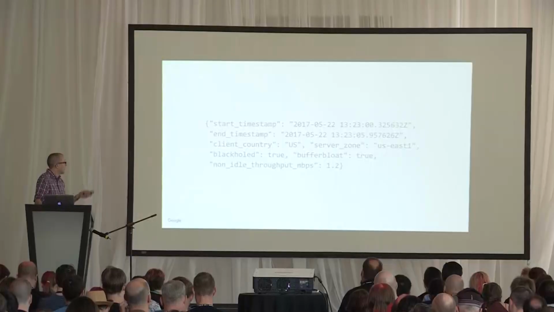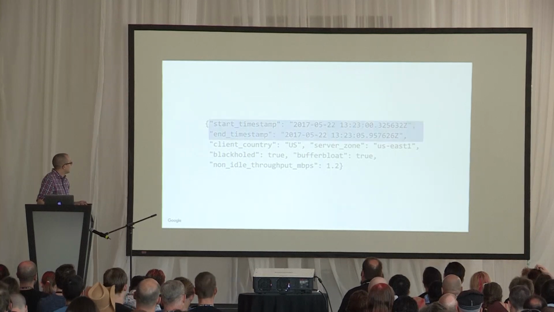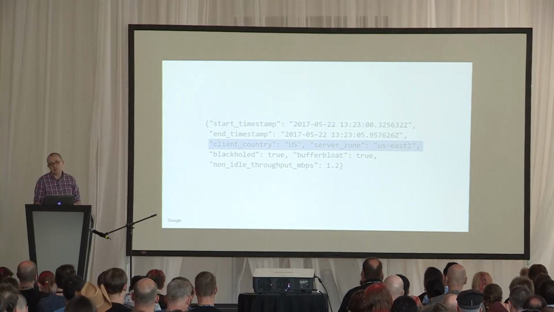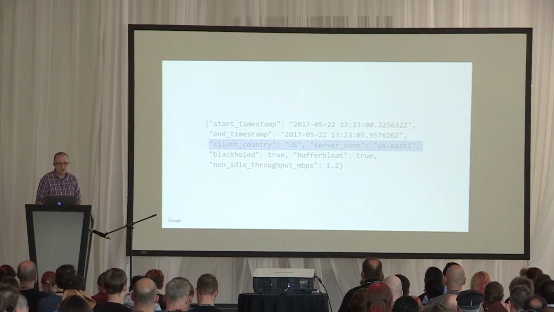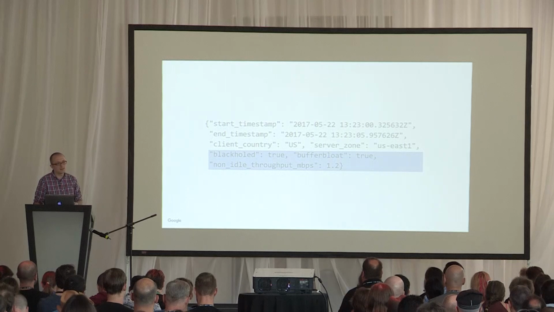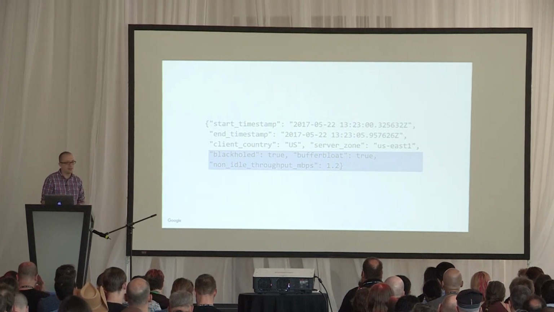So what do I mean by with care? Well, we're not injecting the packet captures themselves into your ELK stack. What we're passing into that is the results of this analysis process. So you end up with something that looks like a JSON blob, right? You've got the timing information about the connection, you've got some aggregated or anonymized information about the client and server side, and then importantly, you've got the results of your packet analysis. Did this connection exhibit buffer bloat or black holing? What was the throughput that it achieved?